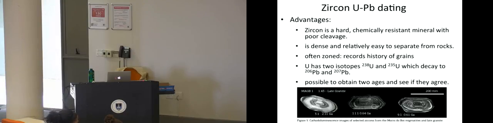So here are some cathodoluminescence images, some kind of X-ray images of zircon grains. And you can see that they have layers, where you have an outer rim and various layers normally through to a core of the grain. And these white rings are where geologists have used an ion beam just to ablate off a very small amount of this and to measure the uranium and the lead in this small beam. And what you can do is date the core and then the various rims of these grains and work out each time the zircon has been heated and cooled down and the uranium-lead clock has been ticking away.